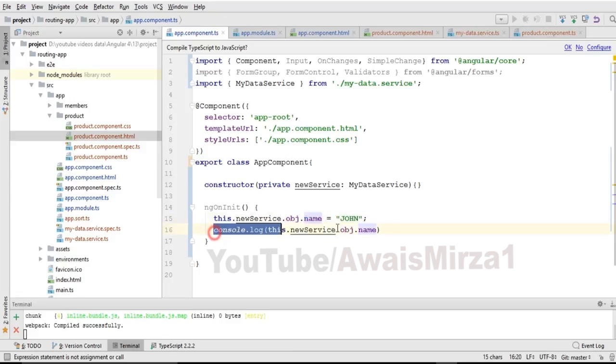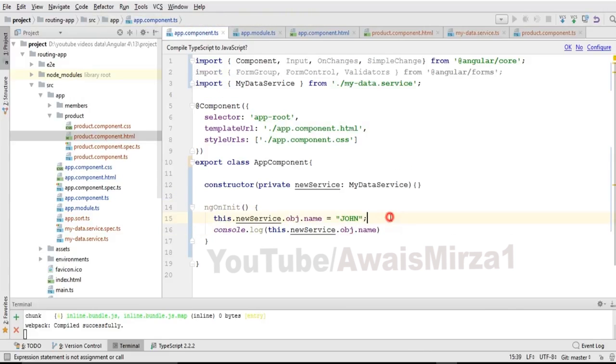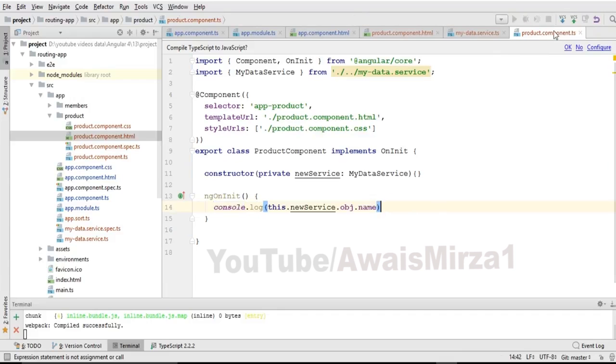Now if I copy this one and paste it in product.component.ts, this should print the changed name. I changed the name of the service key in app.component. Now I want to see whether that change has occurred if I call the same service from the other component. So I will write "product" in this message in the other component.